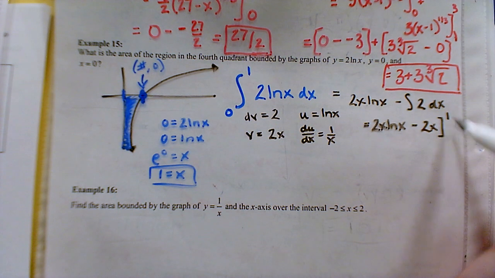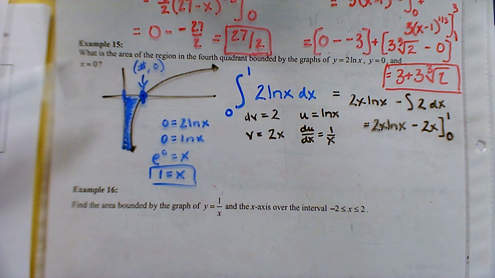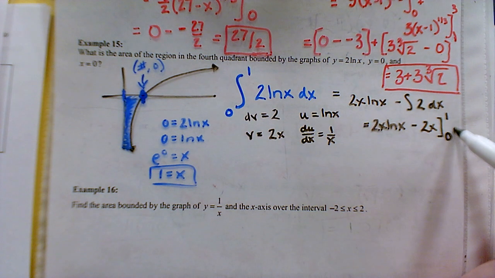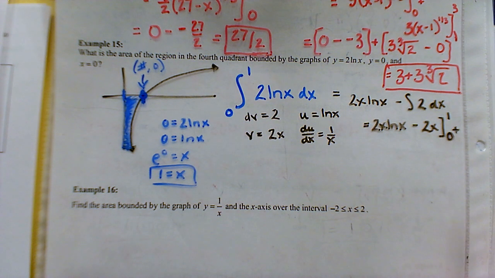All right, so our bounds are from 0 to 1. And we said before that 0 was an issue spot because we have that asymptote. Is it still an issue? If you were to plug in 0 for any of those x's, would you get some type of undefined value at some point? Yes, natural log of 0 is undefined. So since this is still an issue, we're going to think about plugging in a number really, really close to 0, but from the right-hand side, because we want to go from 0 to 1. We're on the right-hand side of 0 in that interval. But we should be able to plug in 1 at least for now, our top bound.